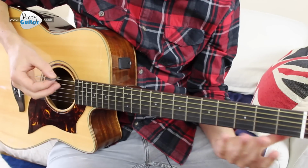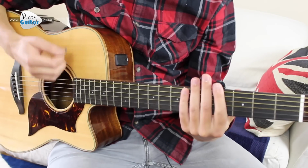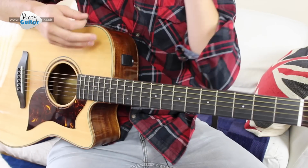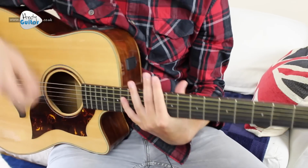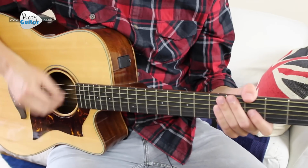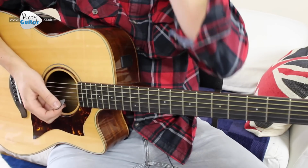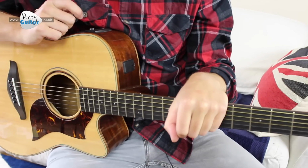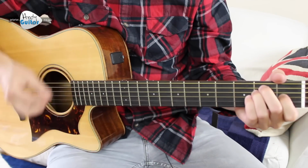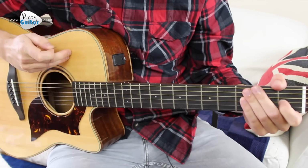The strumming that I'm using when I'm going for the full thing is down, down, up, down, up, down, down, up, down, up. It's the most common strumming ever, but with swing, so with a bounce to it. If this is the first song that you've gone for at level 2 of my beginner's course, I wouldn't recommend going for that strumming pattern. Just keep to the downs, okay? And kind of feel the pulse of the song.